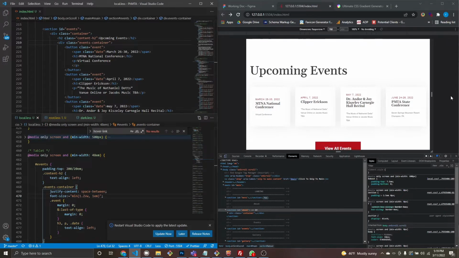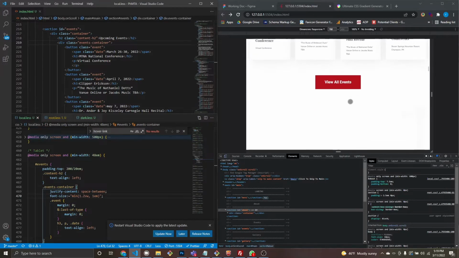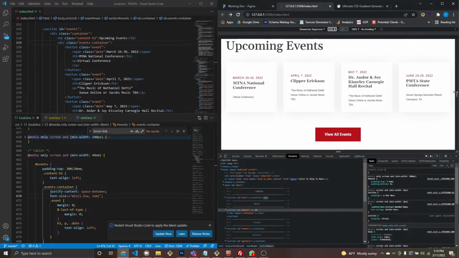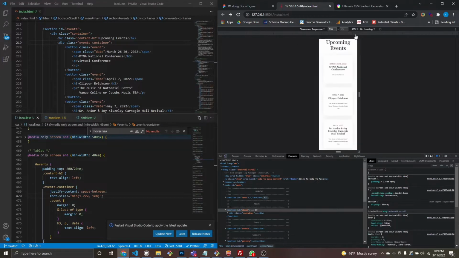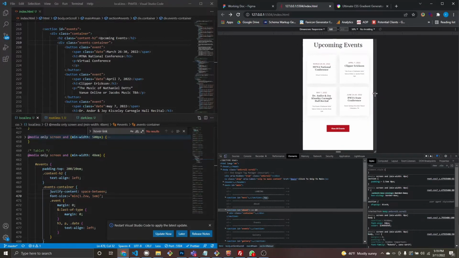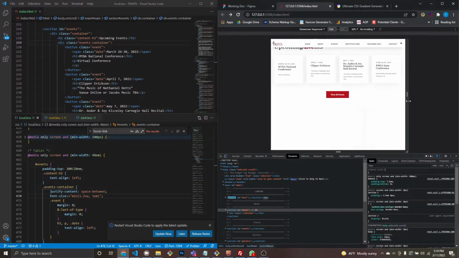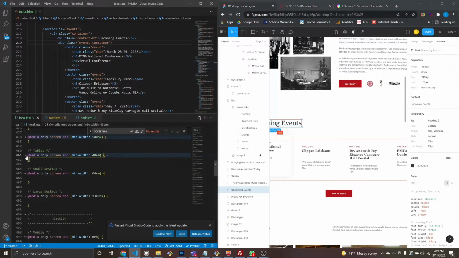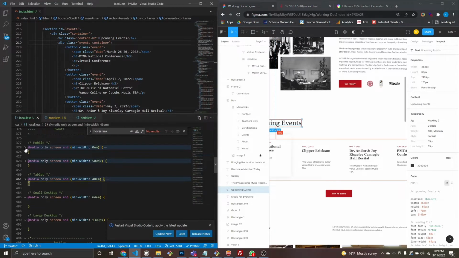And we're going to leave them with shadows because you can't really click on them. All right, that's growing. You should have a margin bottom of 66. Let's set that up here.